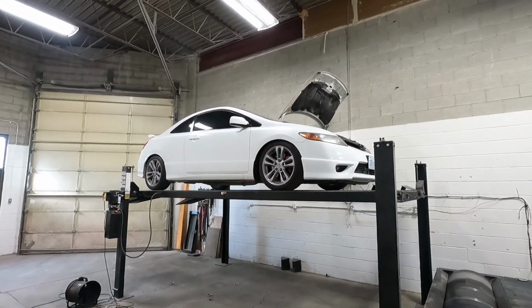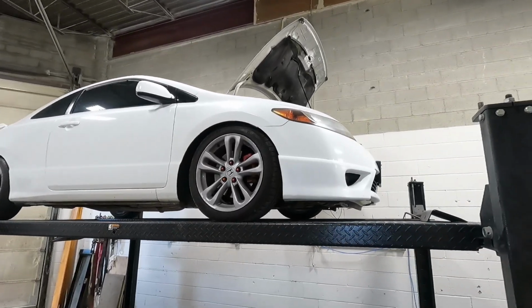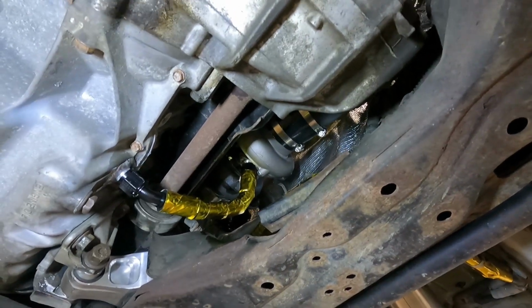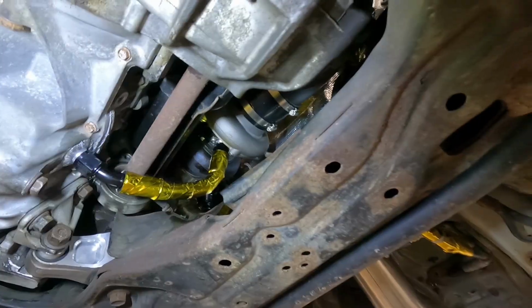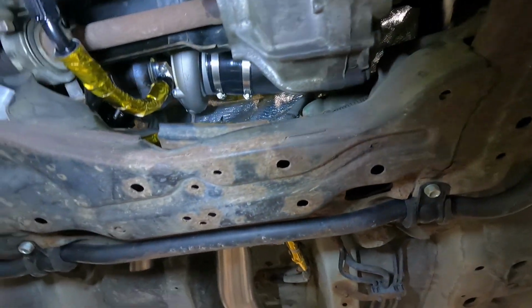All right, so with the car up in the air, I can definitely show you a bit more about this turbo kit than what you can see from the top. Let's start around the turbo area. It's hard to see, but there's not a lot of space to work with, and the PRL kit does a fantastic job of tucking a fairly large turbo in that space. So Rui did a fantastic job. Everything's tucked away, all the heat protection stuff's installed.